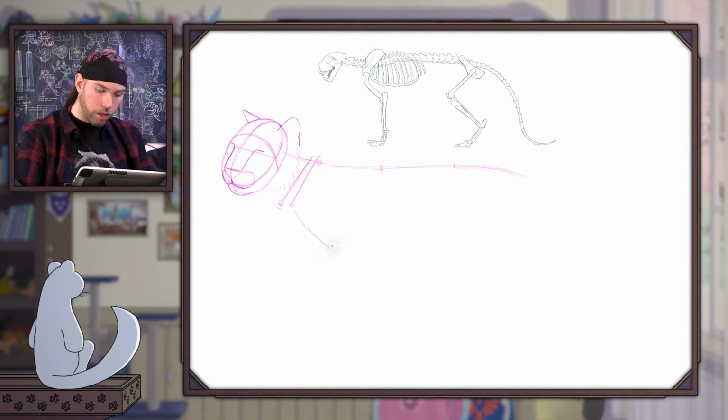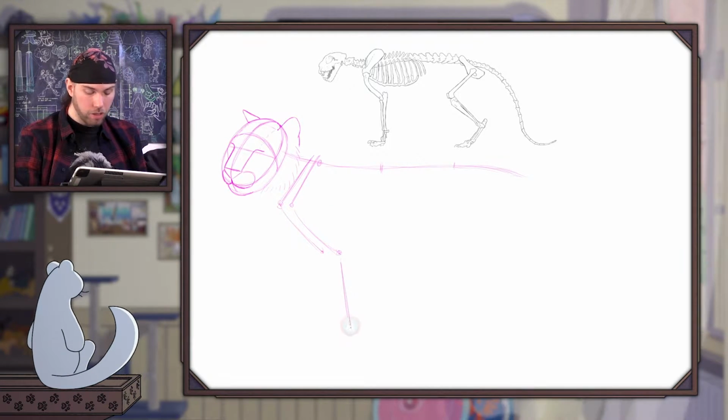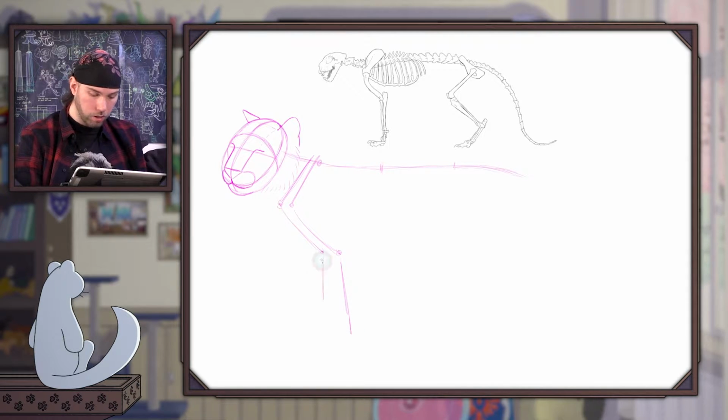And the upper legs are angled backwards, and the length is about as long as the head length. And the lower legs have basically the same length as the upper legs. I'm keeping the perspective in mind, therefore the lower we are, the more this distance here is increasing. Some small parts for the feet, and some placeholders for the paws. Let's continue with the hip.